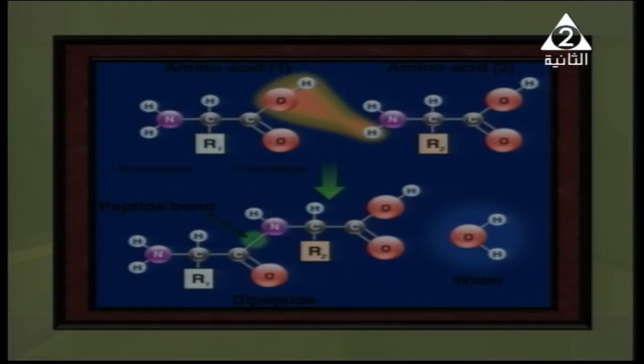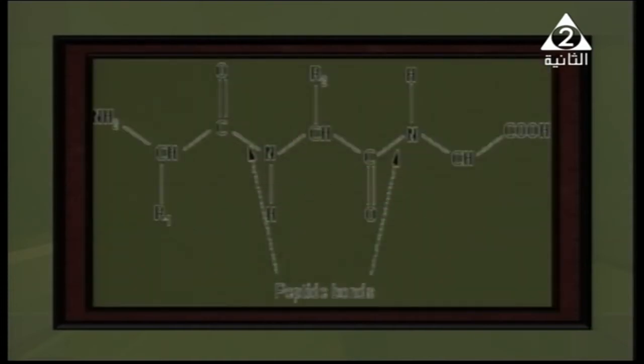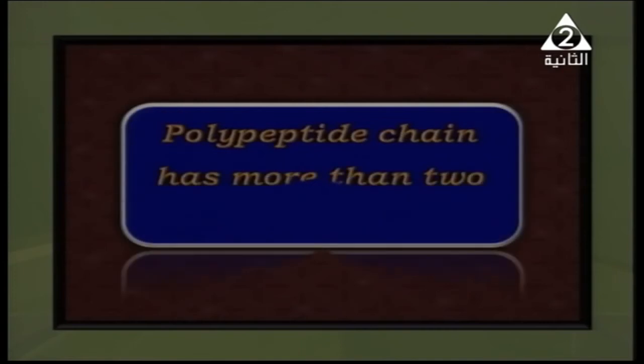We said before, when two amino acids bind together, they form a dipeptide by elimination of water. So we have here two amino acids only, and the type of protein here is a dipeptide. But here we have several types of amino acids, and they form a polypeptide protein. So the number of amino acids is a factor that causes the difference in proteins. A polypeptide chain has more than two amino acids. So again, the number of amino acids is a factor that causes the difference in proteins.